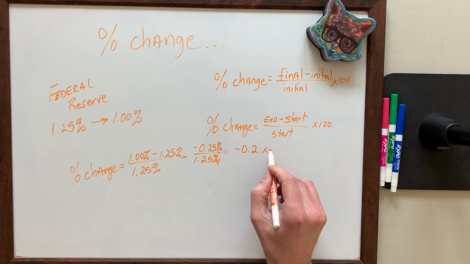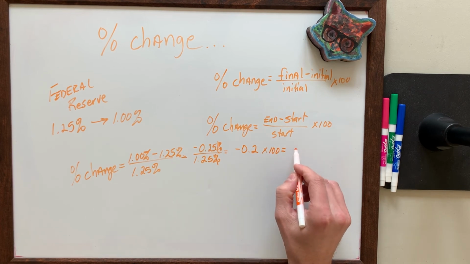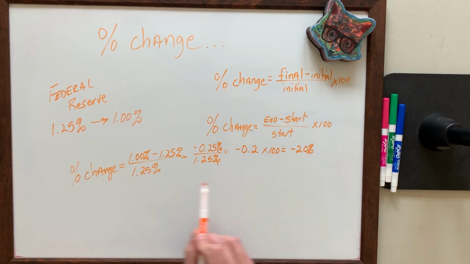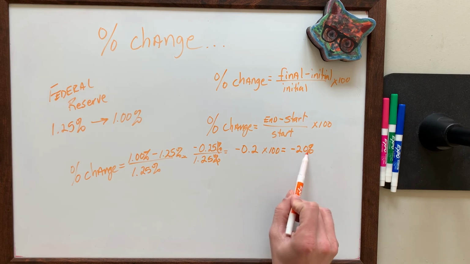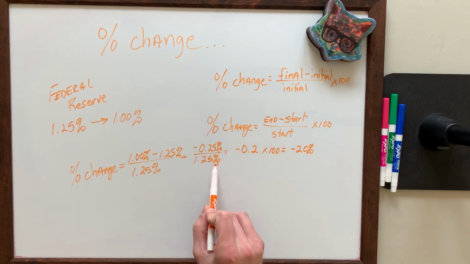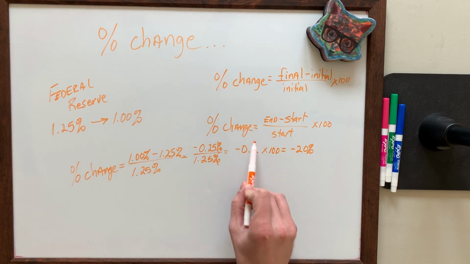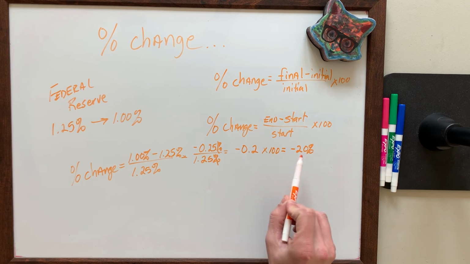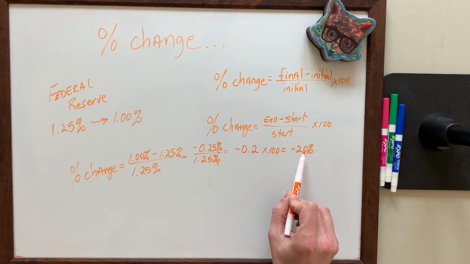So we need to multiply by 100 to convert it into percent, which is kind of interesting because we started with percent. So you might be wondering, well, why would you need to do that step again? And it's because when you have units in the numerator and denominator that are the same, they cancel, and the final answer is a decimal, which we can multiply by 100 to re-express it as a percent.